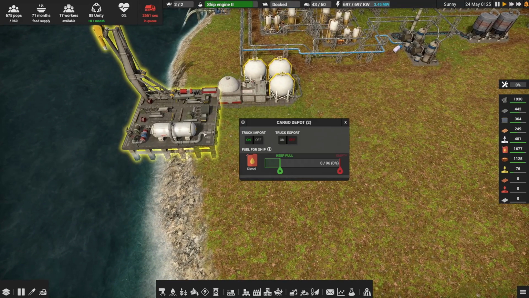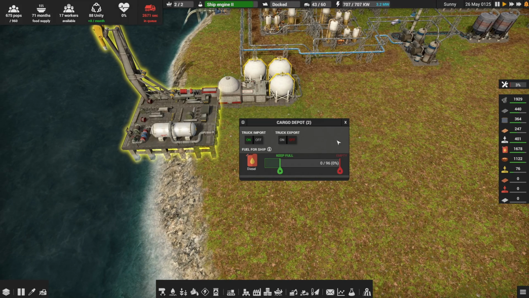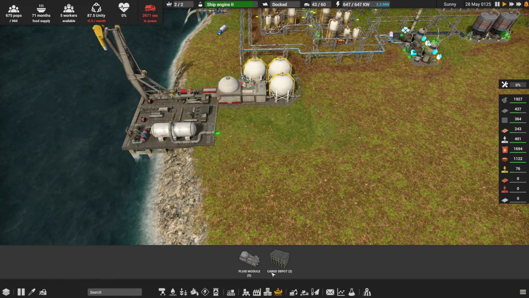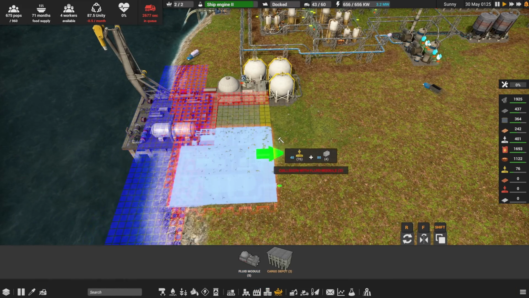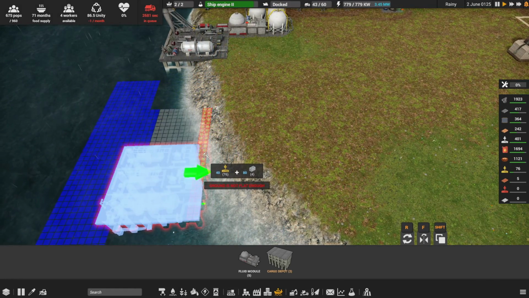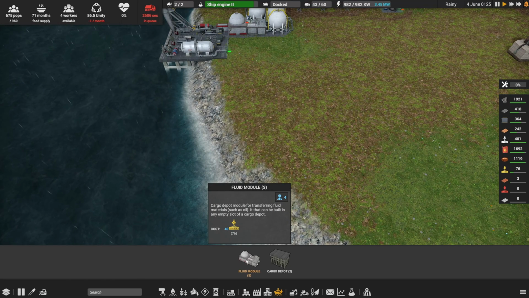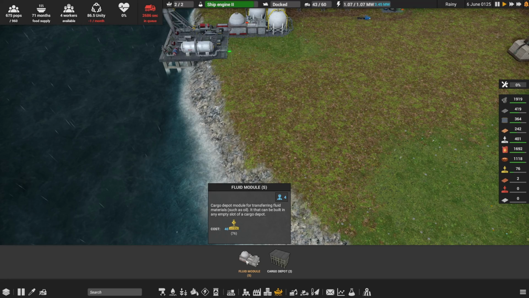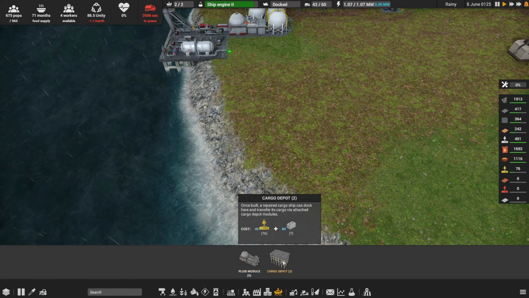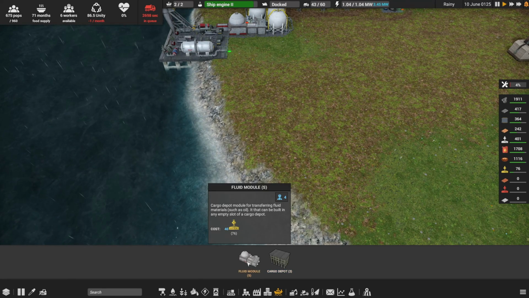Let's take a look before we end the episode. Should I be adding a module to this thing? How do I do it? Cargo depot. Oh, where would that even be here? Fluid module. Cargo depot module for transferring fluid materials such as oil can be built in an empty slot of a cargo depot, once built and repaired. Okay, that's the whole depot and that's the module.